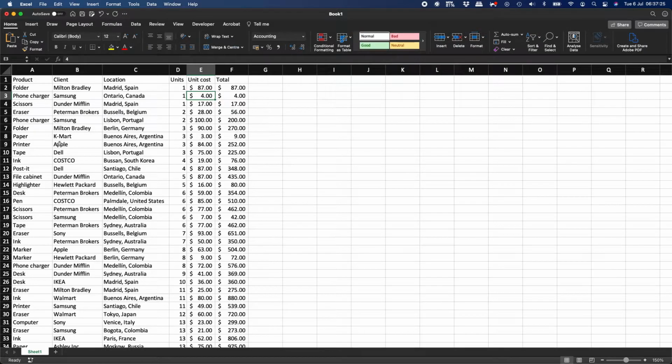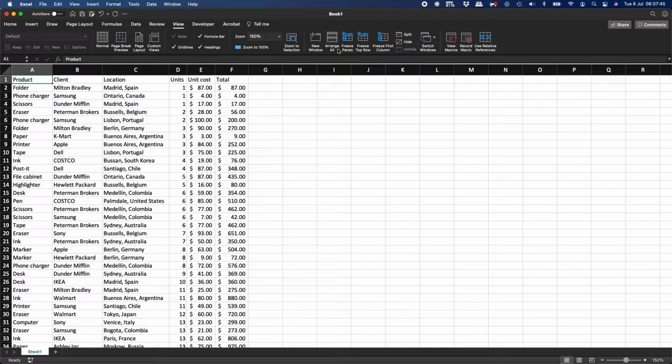Now this tool, or this option, helps us see a certain part of the database, like this database that we've already generated. And it helps us fix or freeze some of the rows or some of the columns. Okay, so right here in View, you can see this option is very simple. It says Freeze Panes. And as you can see, it's highlighted in blue, the ones that it's going to freeze. Like in this case, it would freeze the first column and the first row. In this context, it would just freeze the top row, and in this one, the first column.